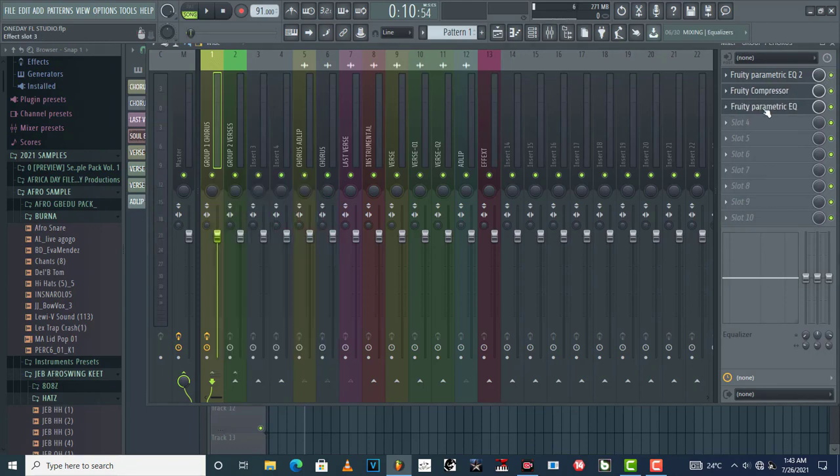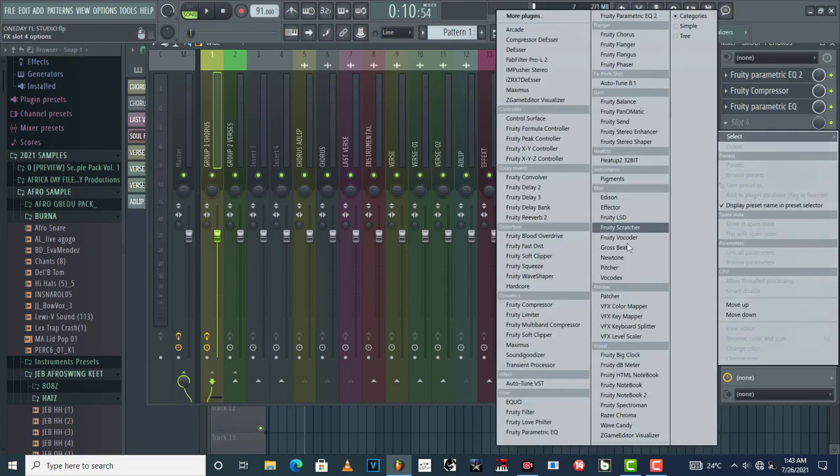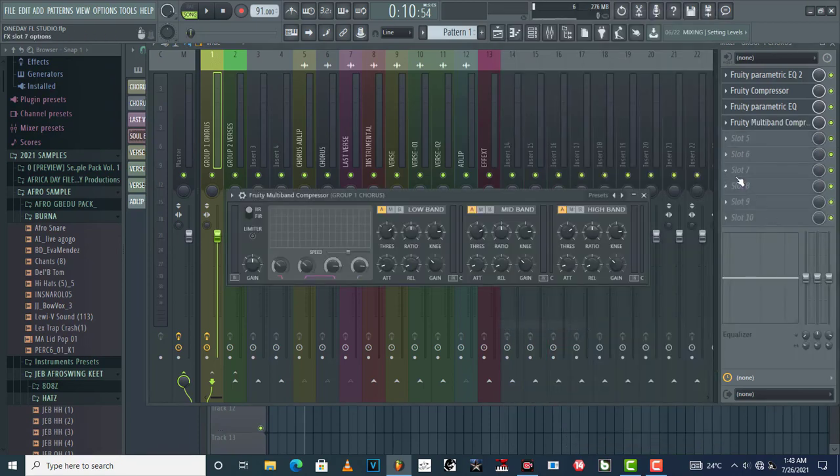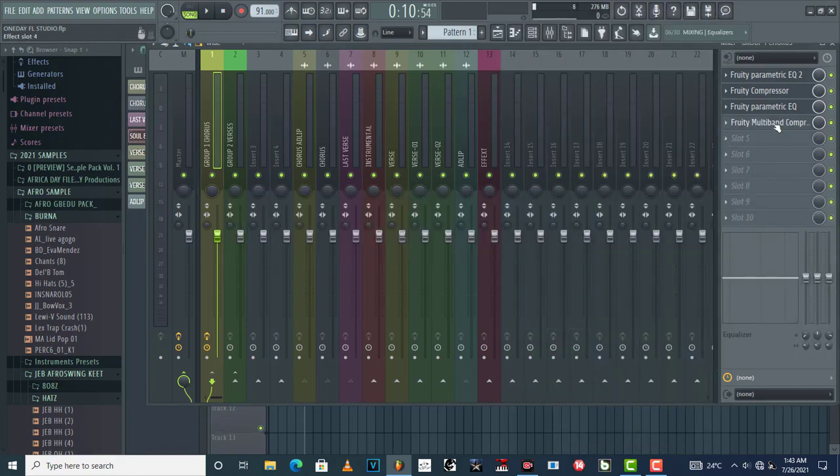Then we have our EQ to be able to control some of those frequencies that will be boosted up by the compressor. Then from there, I want to add in another compressor, a multi-band compressor, just to be able to compress some of those frequencies. So a multi-band compressor is right there.